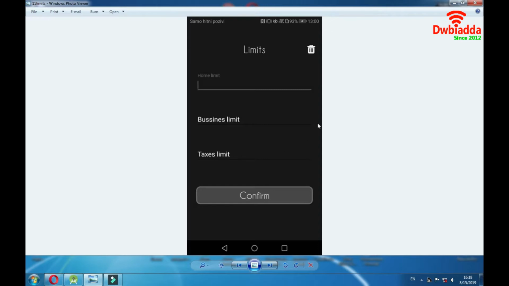For example, if we do not want to spend more than $100 for home, we can set our limit at $100, and if we exceed our limit with some of our investments, the app is going to warn us that we are spending too much money, so we can accept that and continue, or we can stop investing. Also, we can delete our limits by clicking on this bin here. And that would basically be it for the review of the application.